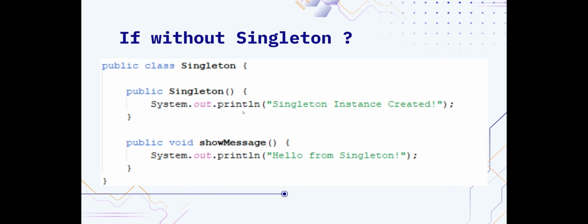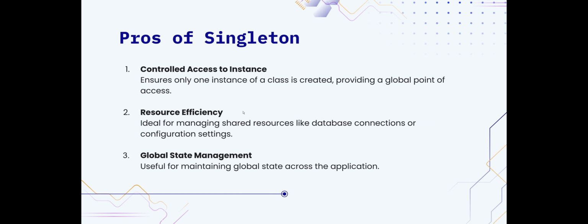This is a normal class. So the pros of singleton: it can control all access to the instance because you can only create one. So it's very controlled. Every resource using the instance must follow the instance rules.